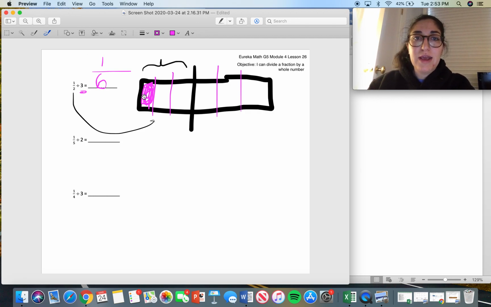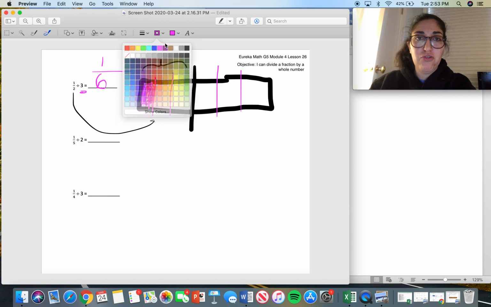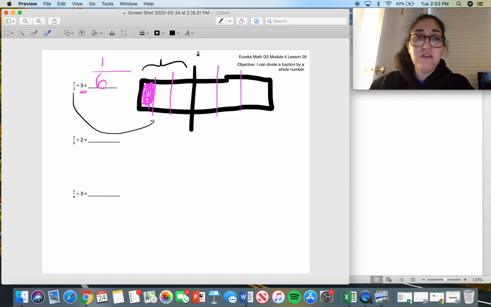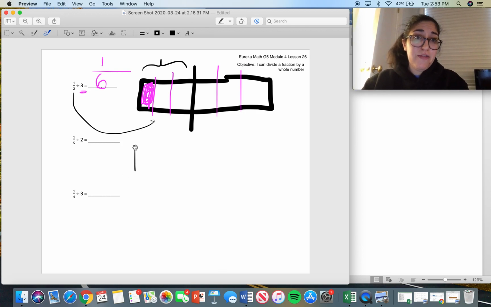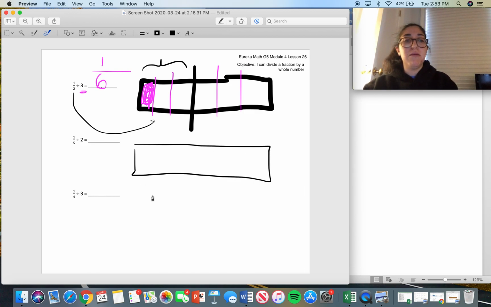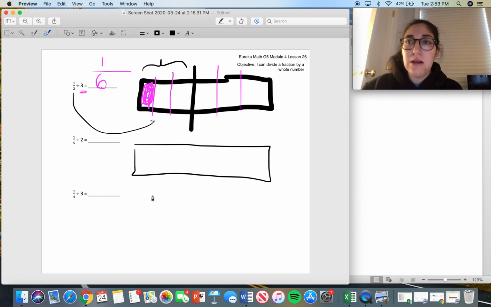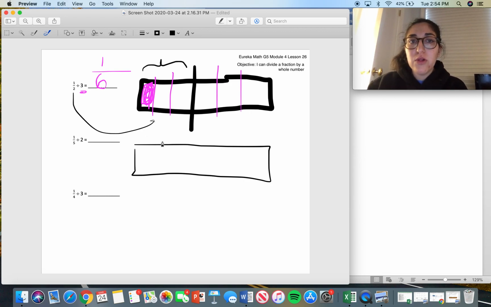So here it was 1/2, which means my whole was going to be broken into halves, into 2 pieces. Since this is 1/5, I'm going to draw a tape diagram. I'm going to draw a better tape diagram, and then I'm going to ask you all to think for a second, what am I going to cut my tape diagram into? Remembering that my fifths is my groups, right? So I will cut it into 5 pieces. 1, 2, 3, 4, and 5. And it's 1/5, right? So I only have one of these right now.